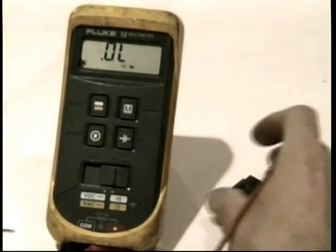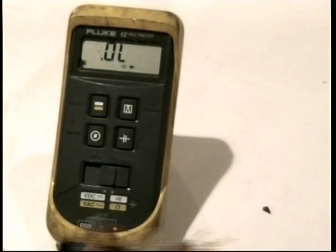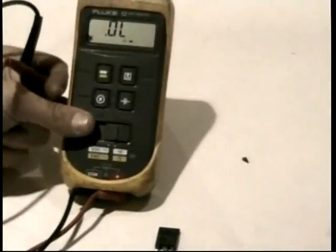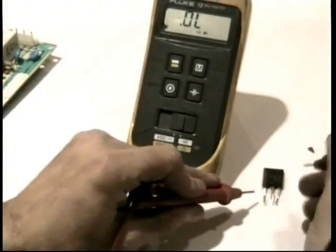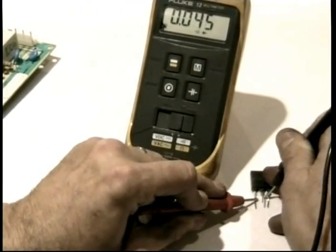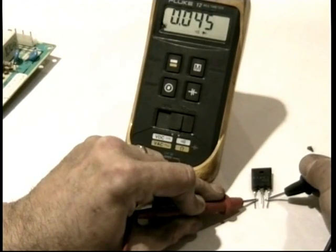So if I were to check this transistor, you don't need to see me do it, I guess. Well, I guess I better show you. Hang on. If I check this transistor from base to emitter, even out of circuit, it appears to be bad. I'm not faking you out. You see how it says 0.05?